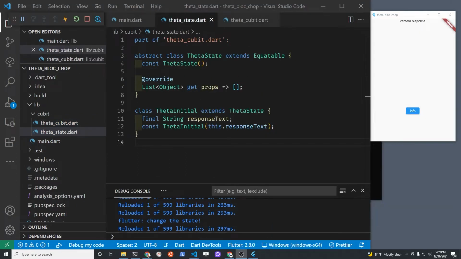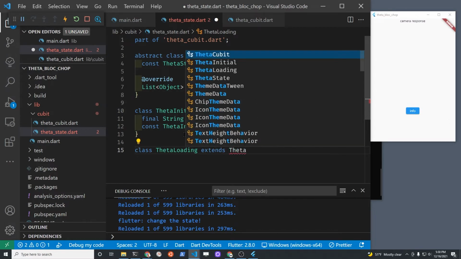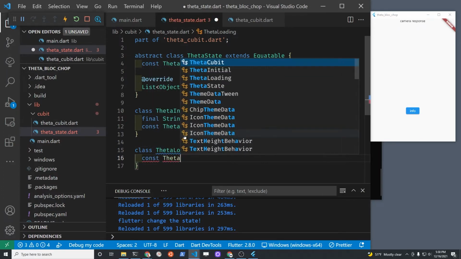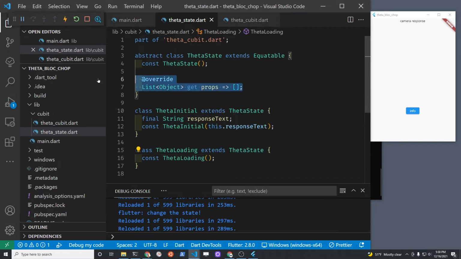We're now going to set up a loading state. So remember that there's different states that we are changing. One's the initial state. The next one is that when you make an API request, you're waiting for the network to get back to you. So we're going to have the state that's called theta loading, which means that the data is still coming down over the network. When you press the button info in this case to start the process of getting the information from the API server, which is the camera, it's first going to have the state prior to receiving the data where the data is being loaded.